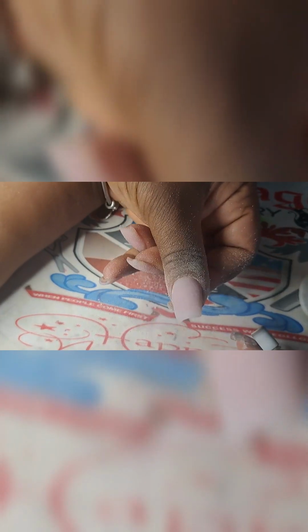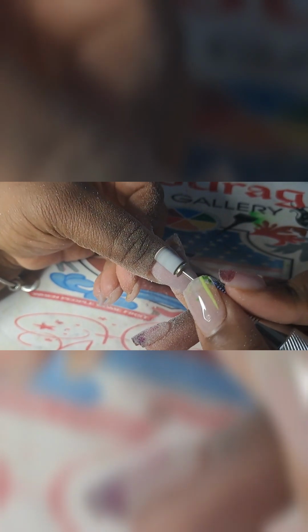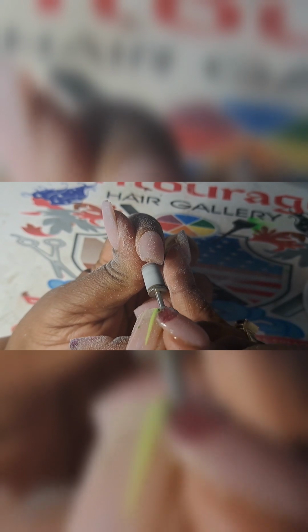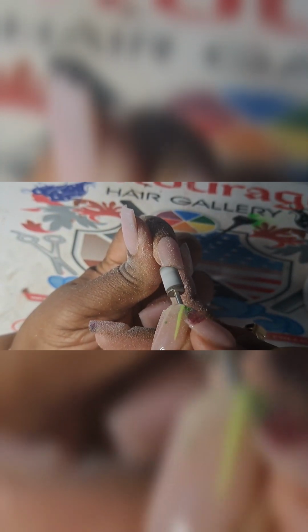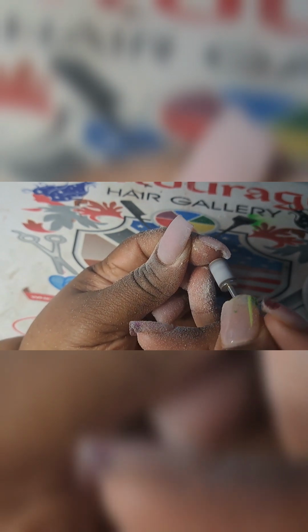I'm taking a look at it from all angles. And when I first started working with an e-file, going around the cuticles was a very intimidating process for me. On this one, I am going on the bottom, thinning down the thickness as well as creating a little bit more of a C shape.